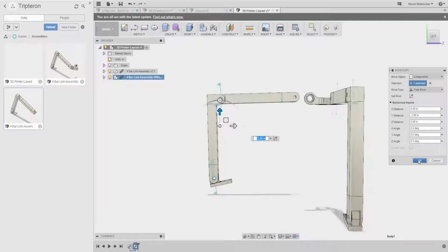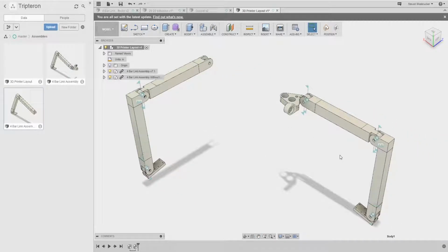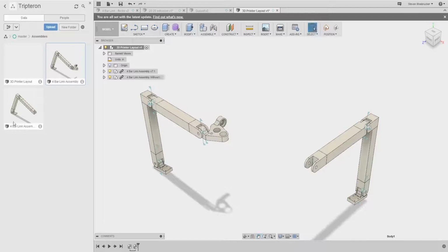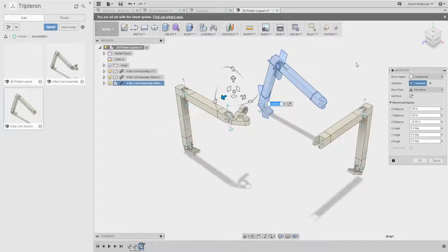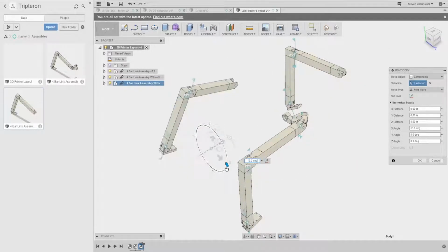Cool. And obviously that's a very bad pose. I thought it was supposed to be like that. Finally, one last one. Last link assembly. Oh, maybe I could just tilt that. I could just tilt them, and it looks like it's down. Okay, this one is our Z.